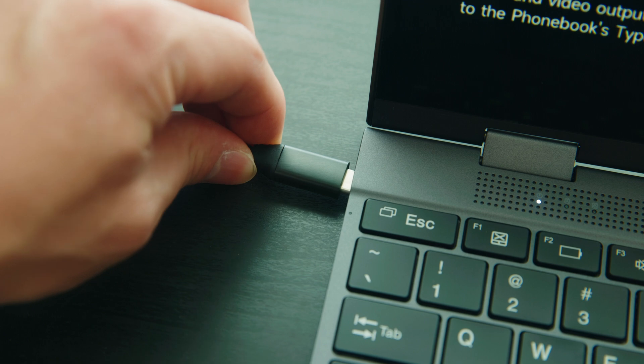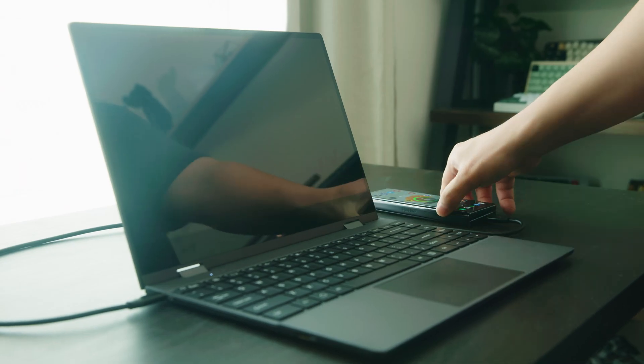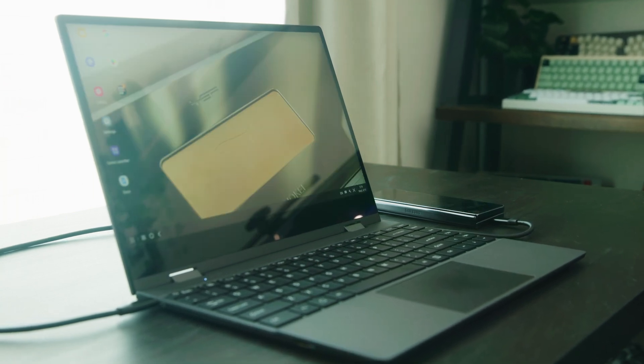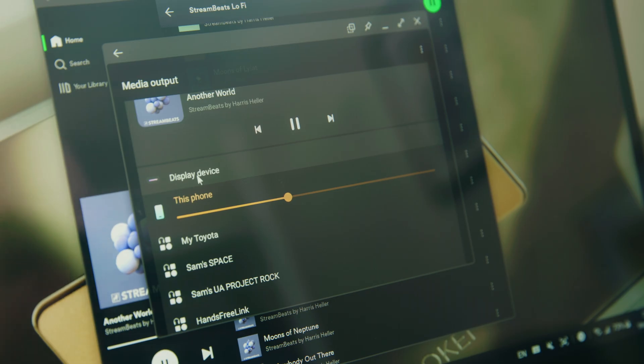With this device you can connect your Samsung phone wirelessly or wired. For wired, all you have to do is plug your phone via the USB-C cable provided and it should start up Samsung DeX automatically. You can use the keyboard, trackpad, and touchscreen all with just one cable. It can also charge your phone at the same time through the laptop. Just note — if you're going to try to use the speakers on the laptop while wired, the audio is going to come out of the phone by default, so make sure you turn on the audio output settings and toggle on the device display, and also make sure your phone volume is turned up.